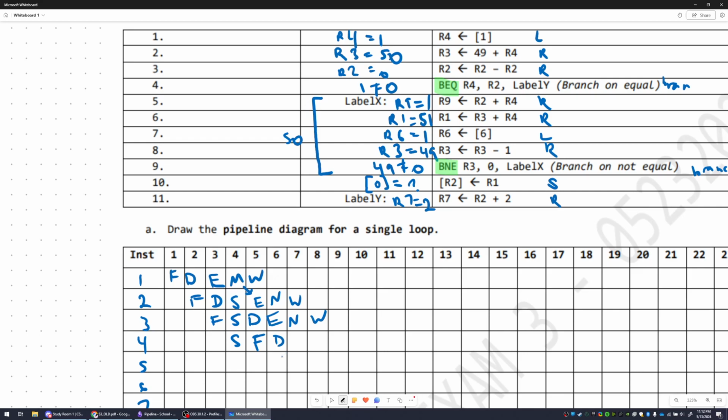decode. Line 4, R4 and R2. So line 1 is done. R2 was the previous line, so forward this because it was an R-type instruction previously. So exec, no op, no op. We fetched the next 2 lines because it was dynamically not taken, and that'll be right. So fetch, decode, fetch. Line 5, R2 and R4. Well, it's already done by then. So line 5 can run properly. Fetch, decode, exec, no op, write back.